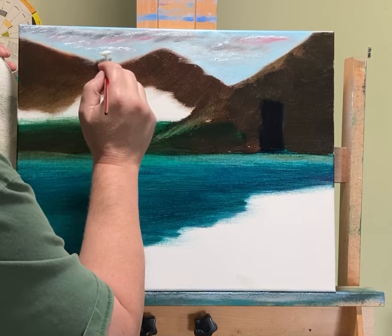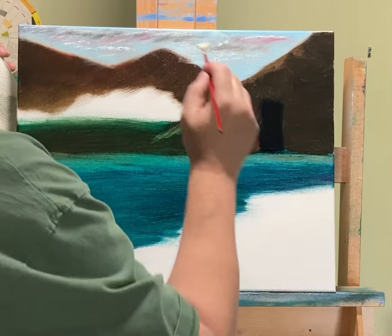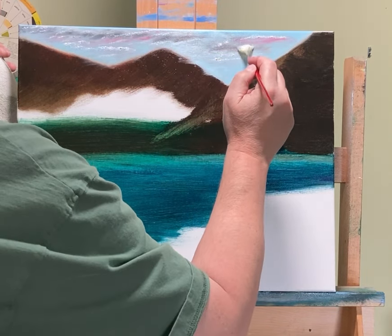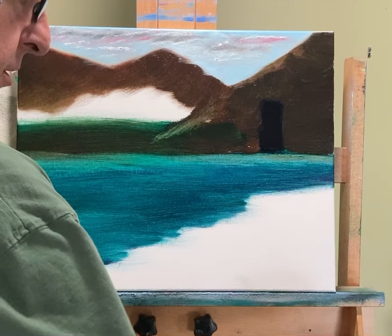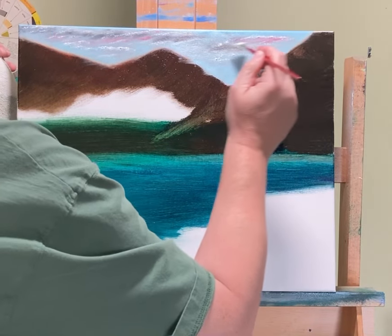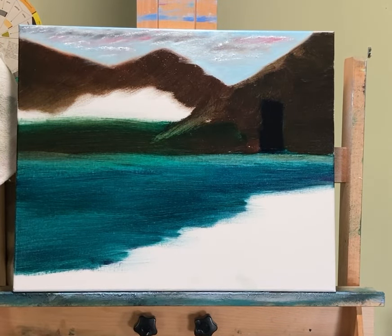It came out too dark. Just a bit too dark. I'm going to lighten it up a little bit. I'm going to use a bigger brush. Instead of a 1 inch, I'm going to use a 1.5. And I think that'll help get where I want it to go. So if you will excuse me a minute, I gotta go to my drawer and get it.